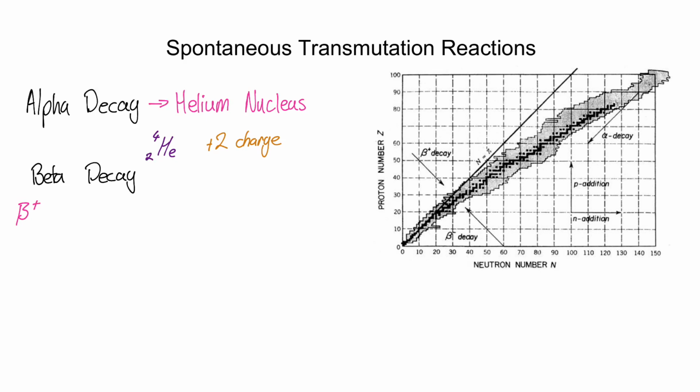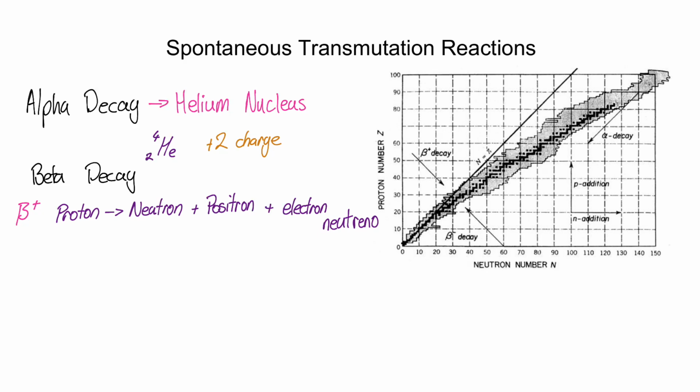So our beta plus is taking a proton and it's changing it into a neutron. But we need to balance it. So we've got a positive charge over here, so we need a positive charge on this side. Well, we're just going to add a positron, which is the same as an electron, but is positively charged. The other thing it releases is called an electron neutrino. Now, in a way, that's just energy, but you'll come across that more in semester 4.